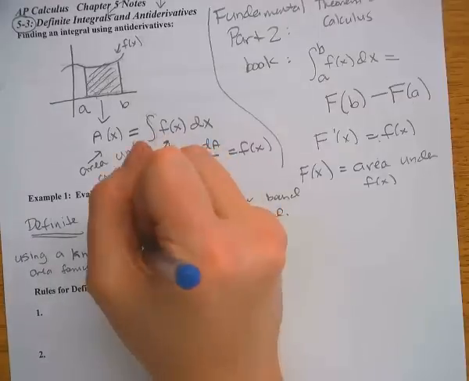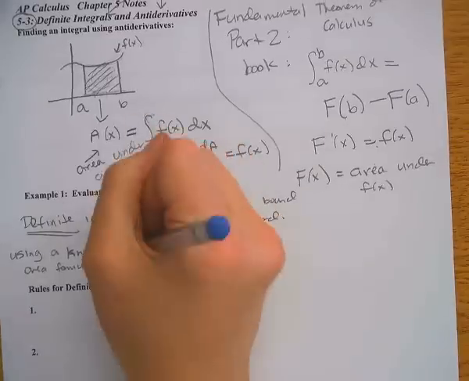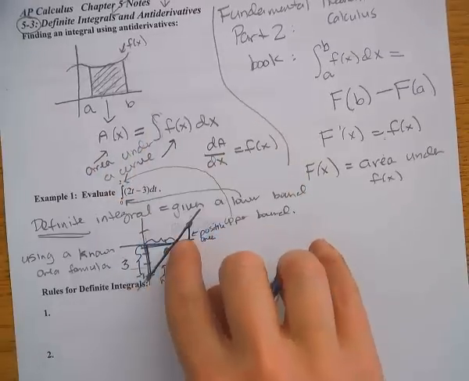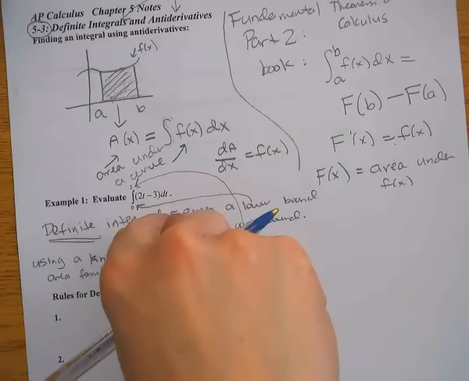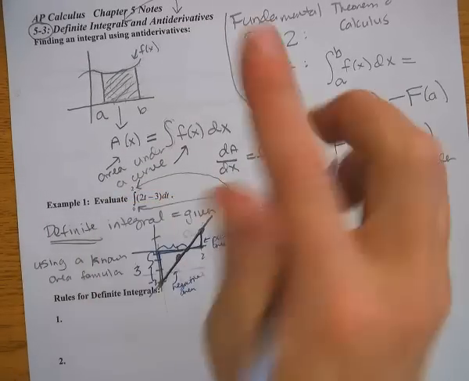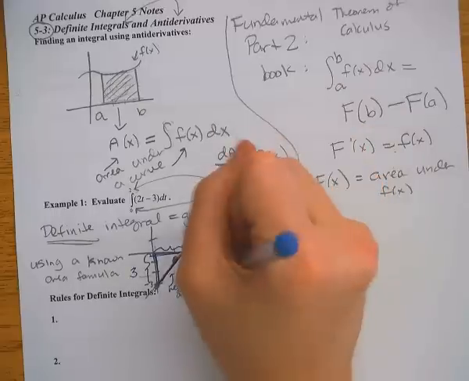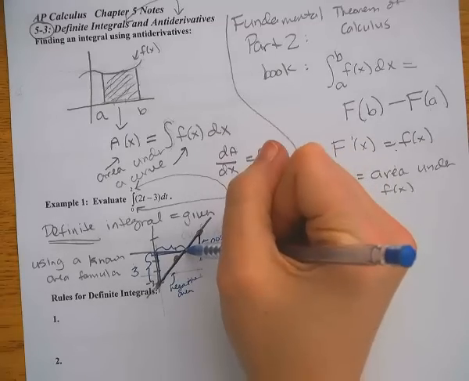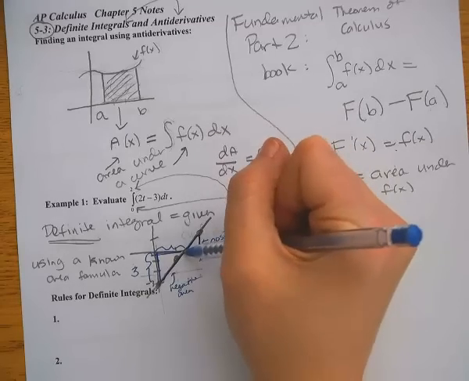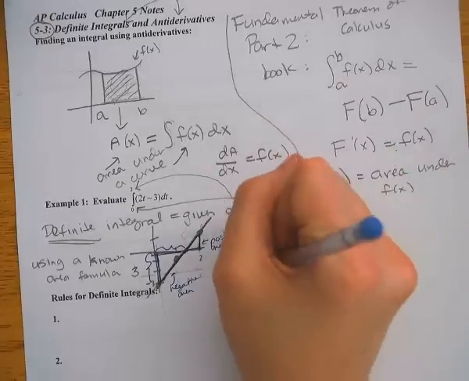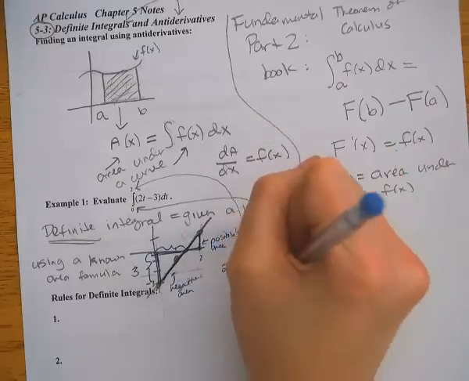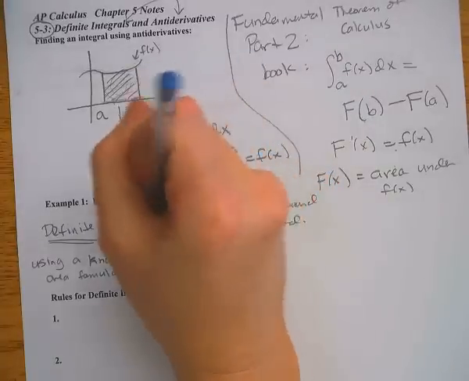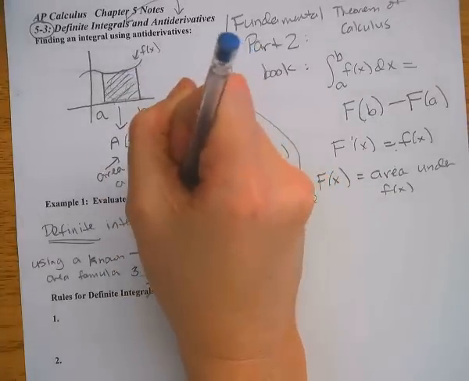So this would be 1/2 base times height. The height is 3, and the base depends on that intercept right there. I have to figure out what that is really quick. So I'm just going to figure out what the x-intercept for that line is. I'm going to set the function equal to 0 because the function equals 0 at that x value, or t value in this case. So I get 2t equals 3 and then t equals 3/2. So it looks like it intersects the x-axis halfway between 1 and 2. And so the base of the triangle would be 1.5.